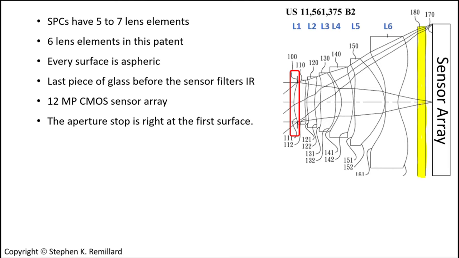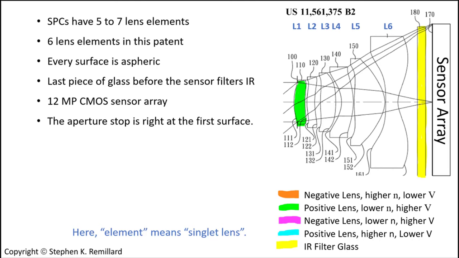Positioning the stop at or near the front makes the lens more telecentric by minimizing the chief ray angle at the sensor array, and this then reduces the cosine to the fourth problem in the image illumination. The first lens element is a positive lens made with lower index plastic. It has a strong effect on the total track length. This doesn't mean though that the optical power is concentrated there. L1 is actually the second weakest lens of the six.